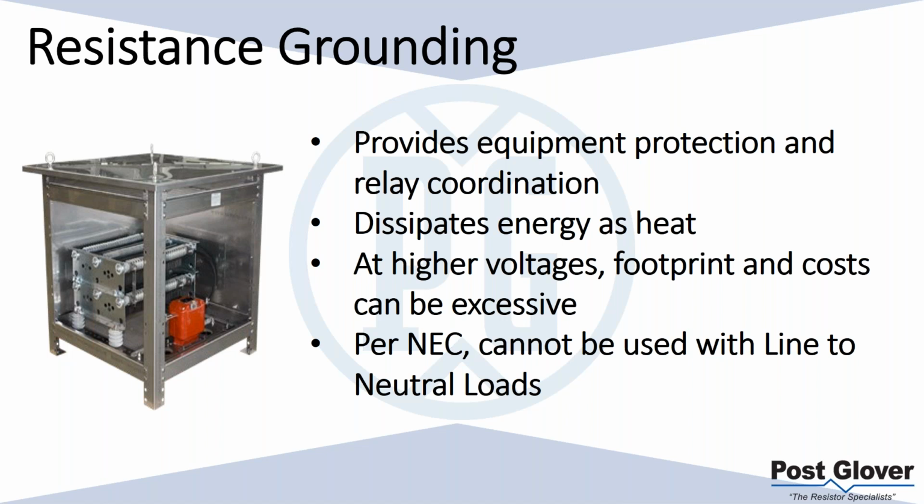At higher voltages, we're really talking above 15 kV, and usually over 20 kV. But it also depends on the current. Your resistors are going to get more expensive. Per IEEE, for a low resistance ground system, you have to meet a certain temperature requirement for 10 seconds at 760 degrees C. And that requirement doesn't change. So if you have a higher voltage and higher current values, you're going to have to proportionally increase the amount of mass that the resistor has, so that you can effectively mitigate the heat down to that required level. So it can get excessive the larger you go. We'll talk about that more in detail in a minute. It cannot be used with line neutral loads per NEC.